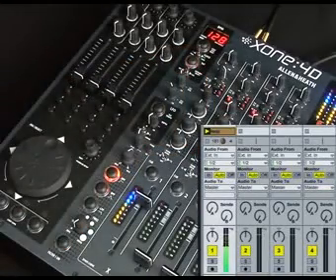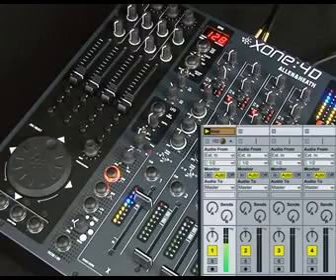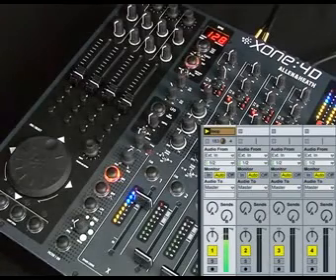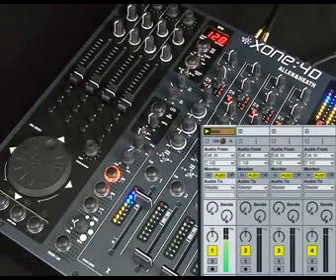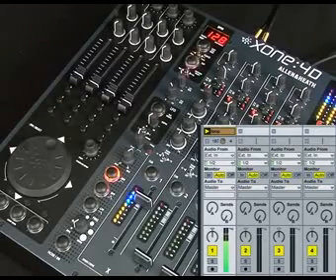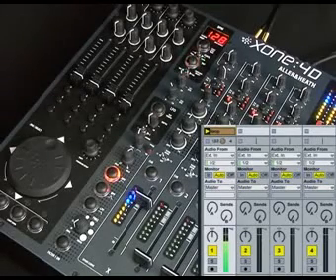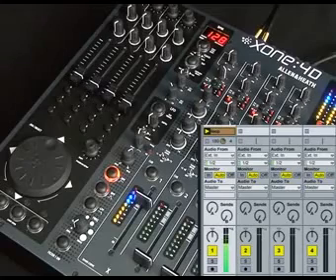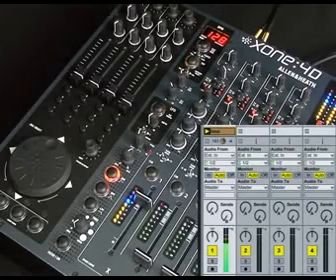Now, at the very beginning of the presentation, I pointed out that I'd moved all my fader positions. And if you can see, now in Ableton, all the faders are right at the top. On the 4D, all the faders are right at the bottom. Now, obviously, if you're using your LFO editor live, this could cause a bit of a problem.